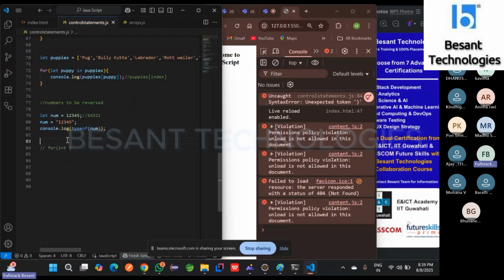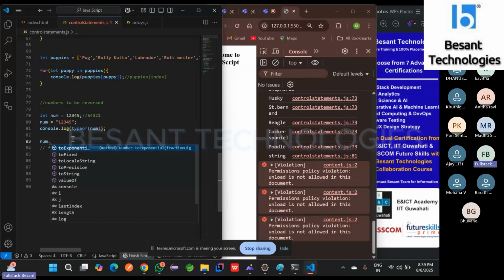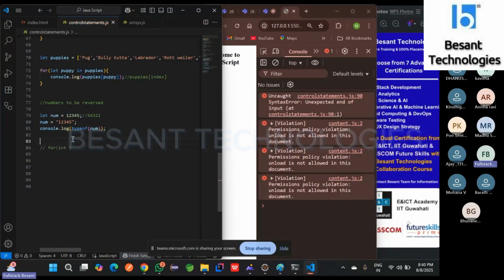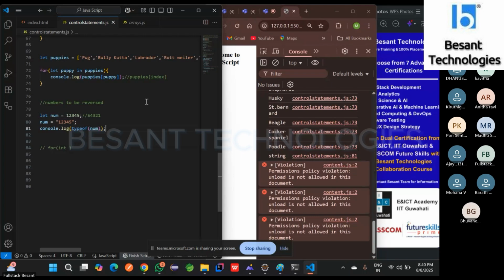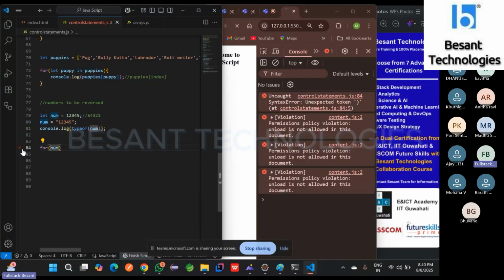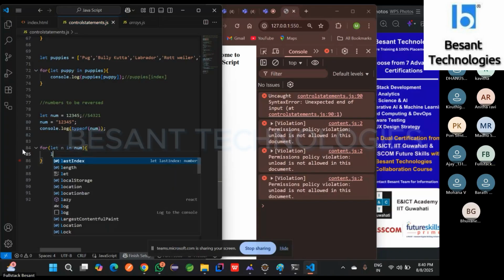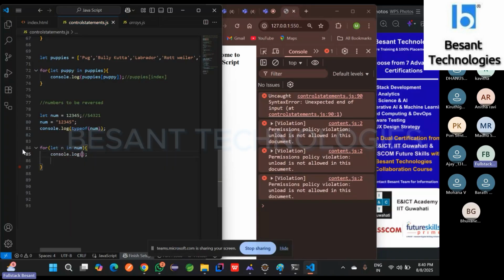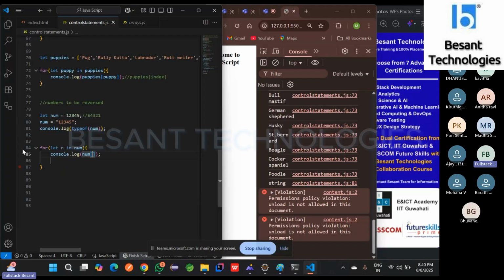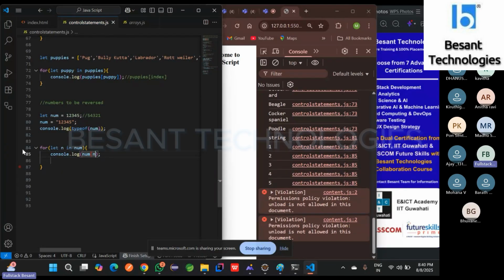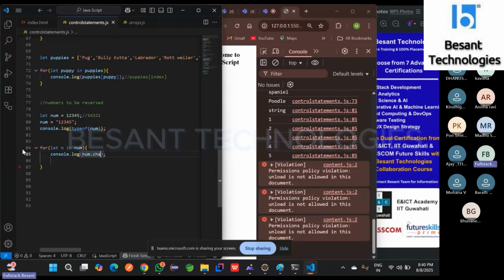Okay, fine. Num dot split. Why has the split method not been working for this one? Okay, this is string only. Perfect only. Okay, fine. 1 second, ma'am. Let me just check with this one. Num. Okay, let me console log num of, dot char at.